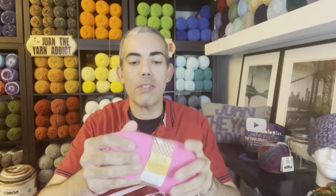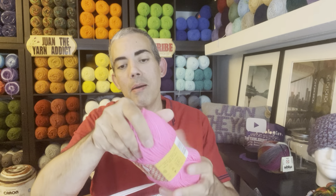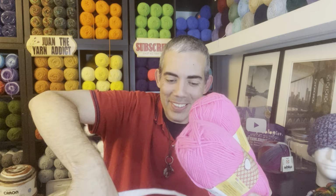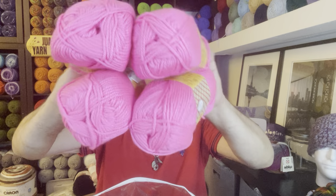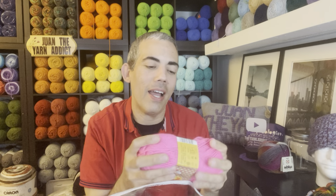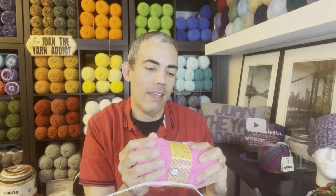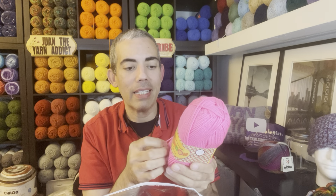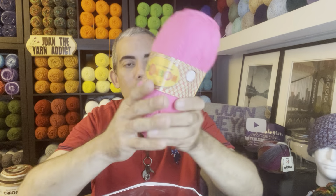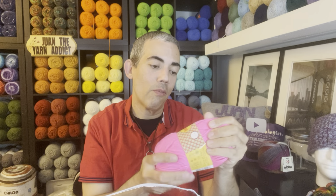First we have some of this bright pink bonbon yarn. Oh, look at this. Very, very nice. I do like the bright, bright, bright pinks. This is what I call Barbie pink. And yeah, so what are the specs? So this is 100 grams, 200 meters. I don't see a classification on here. I'm going to guess a 3 weight or a light 4. It's very soft and squish, which is nice.